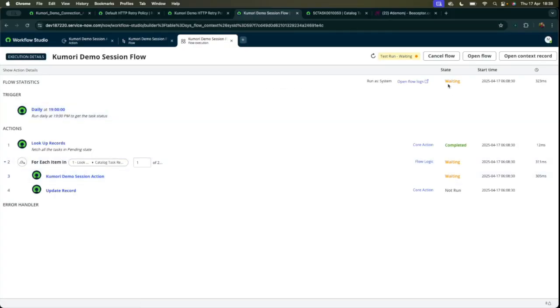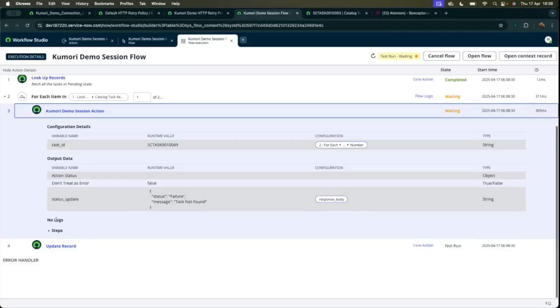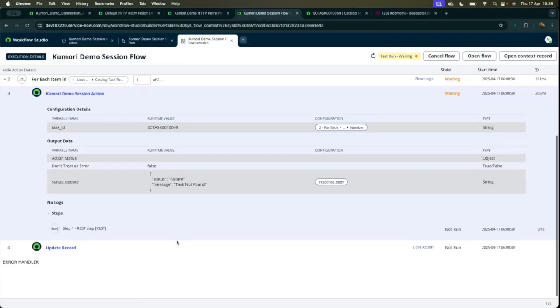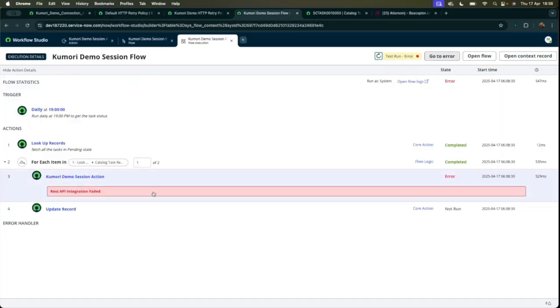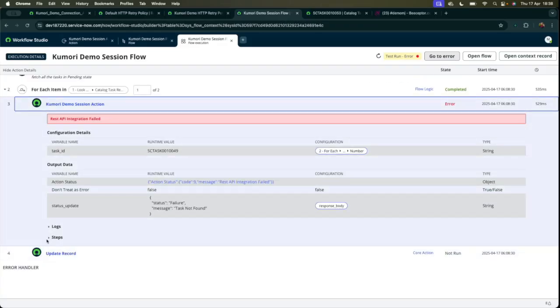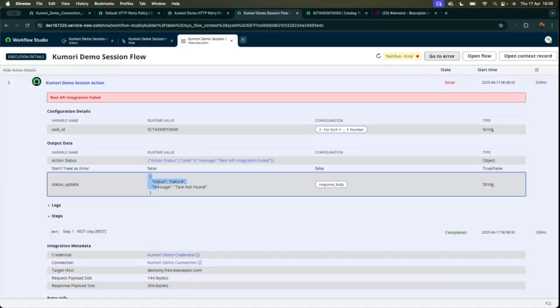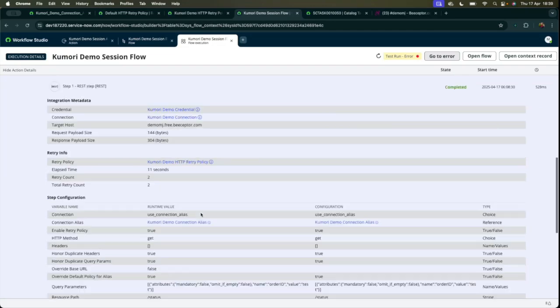So you can see here, it's waiting. The waiting is because of your retry policy. Okay, so there is a retry policy that's happening within this. Probably I can show you here. Okay, you can see here REST API integration failed. That was the message. And this is the output that we got, failure task not found.